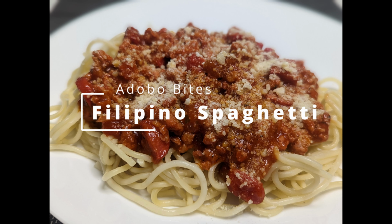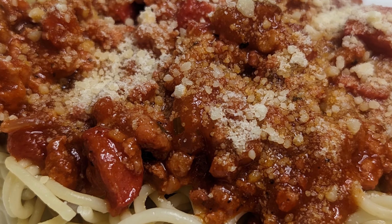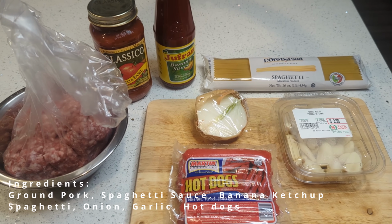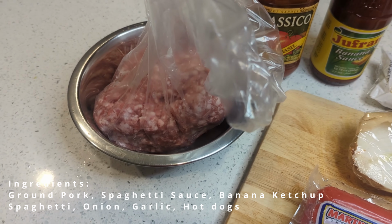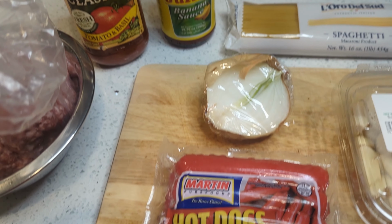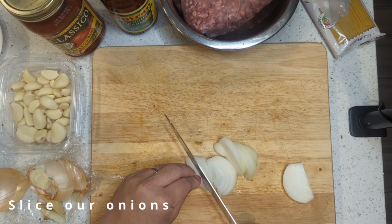Today we're cooking our take on Jolly Spaghetti. We'll keep it to a budget but still try to get as close as possible to original taste. For our recipe today, we'll be using ground pork, spaghetti sauce, spaghetti, garlic and onions, and of course, red hot dogs. The prep we need to do is to slice our onions and prep our hot dogs.